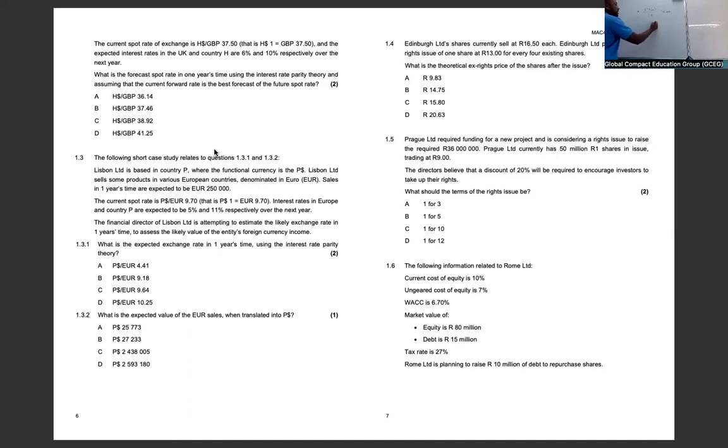So this would be 1 plus 0.06 over 1 plus 0.10 times 37.5. So you see that the interest rate here is higher than the one here. So it's obvious that this rate is going to move towards Great Britain. So the rate must be lower than this. If you see it higher than this, then there is a problem. So in other words, you can actually say the answer is at A, because the higher the interest rate, the more the inflation, and therefore this one has got a better currency in terms of the exchange rate movement. So 37.5 times 1.06 divided by 1.1 would give you 36.14. Then that's your answer, which is at A.